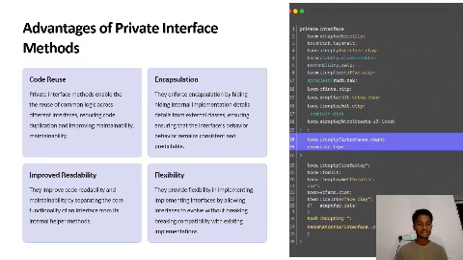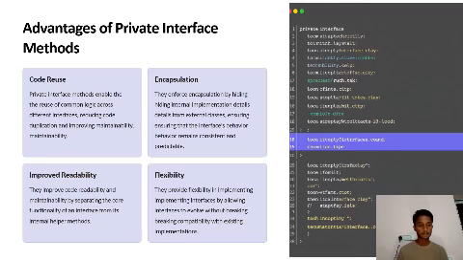Advantage of private interface method. Code reuse: private interface methods enable the reuse of common logic across different interface, reducing code duplication and improving maintainability. Encapsulation: they enforce encapsulation by hiding internal implementation details from external classes, ensuring that the interface behavior remains consistent and predictable.